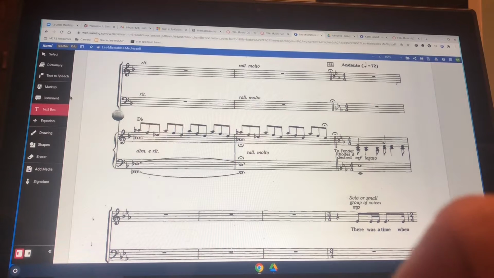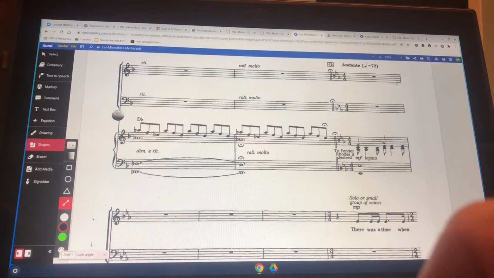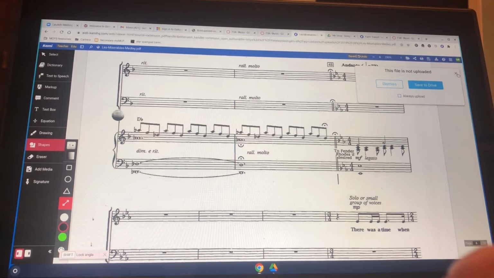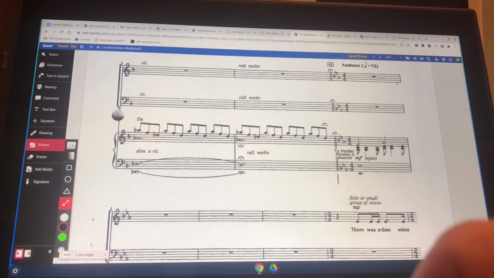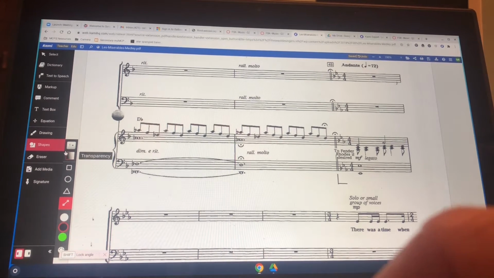The first thing that we need to do is to go here to shapes and use the line to create the following symbol that's going to let us know that the song starts shifting from F minor, if you remember where we were at the end of the day, to E flat major.